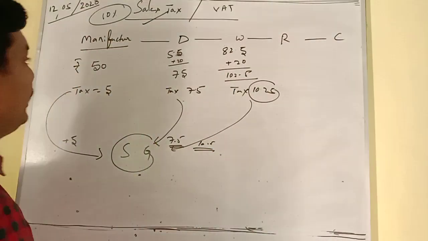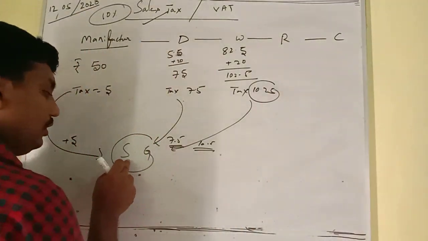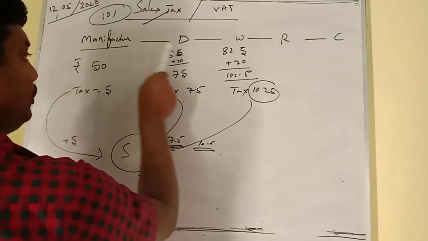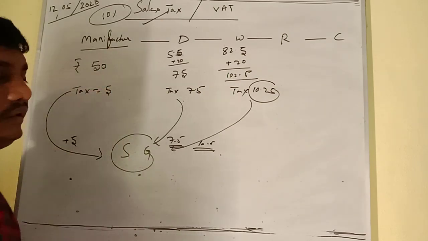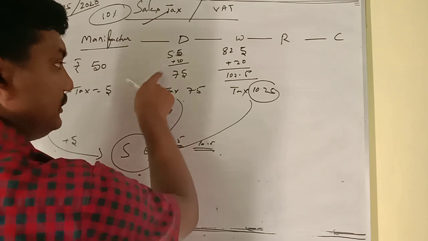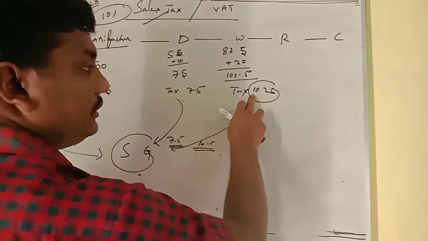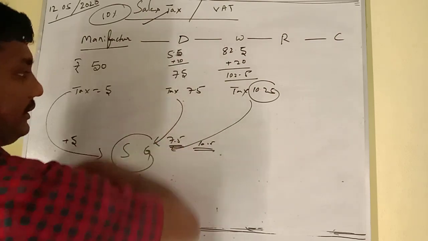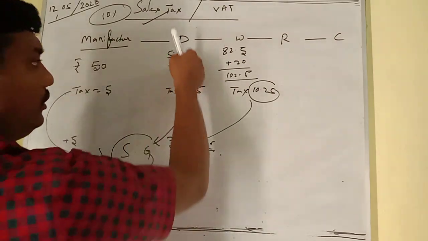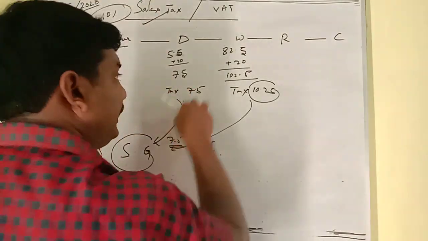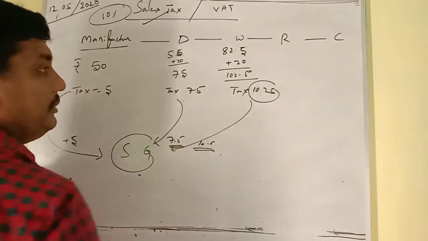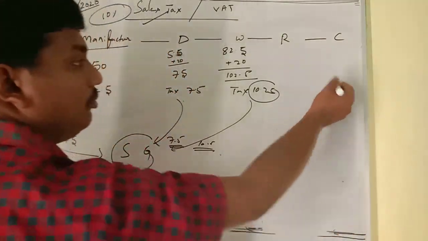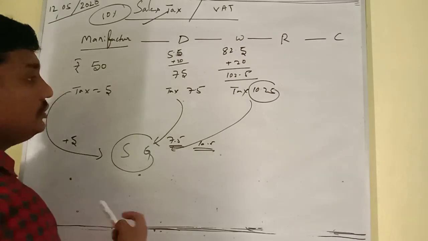So what it says is that in every stage we are giving tax to the state government. We pay tax on 50 rupees, and next we pay tax on this 75 rupees also, 7.5, and we pay tax on this 10.25 also. That means in every stage we calculate tax on tax. Again the total amount includes the tax, and again we calculate the tax. That means we are paying tax on tax. So finally, when the consumer buys, it is a lot of burden on the consumer. This is called the cascading effect.